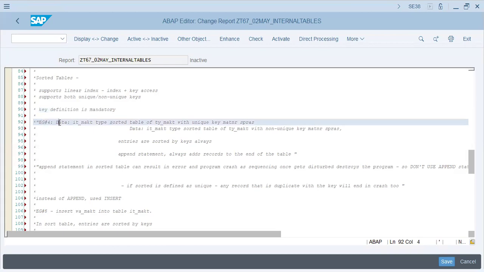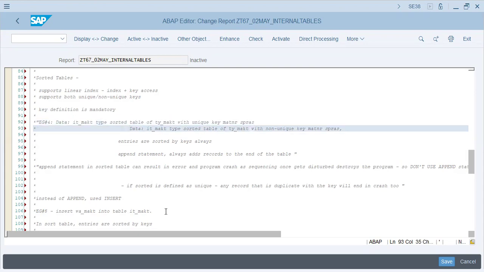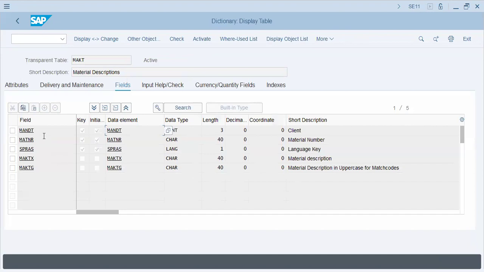For example, data IT MAKT type sorted table of TY MAKT with unique key Matnr Spras. Okay, got it? Data IT MAKT type sorted table of TY MAKT with non-unique key Matnr and Spras.